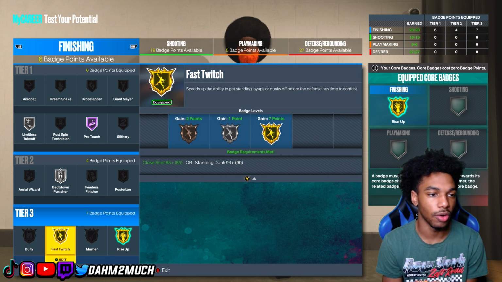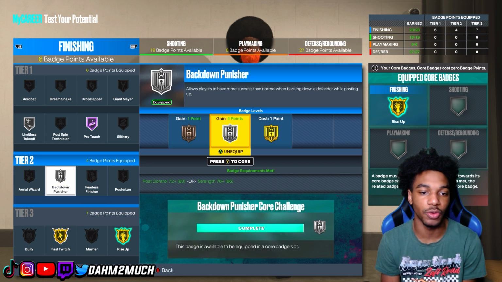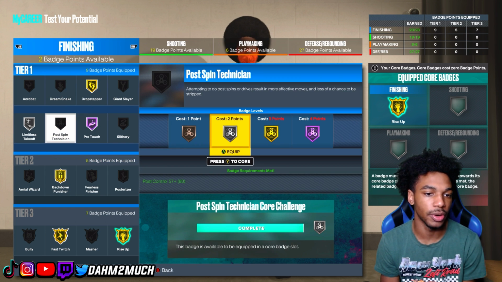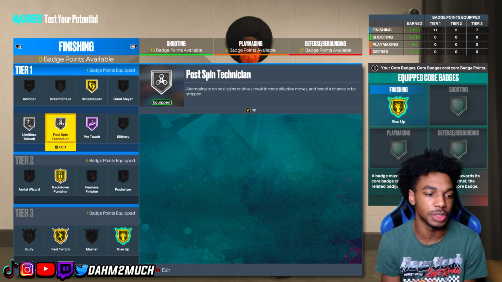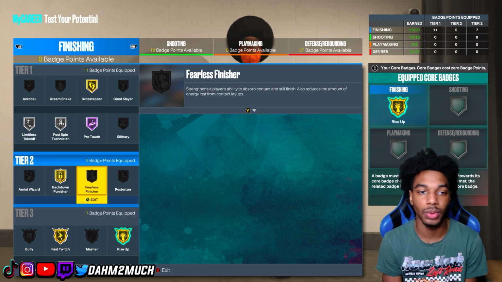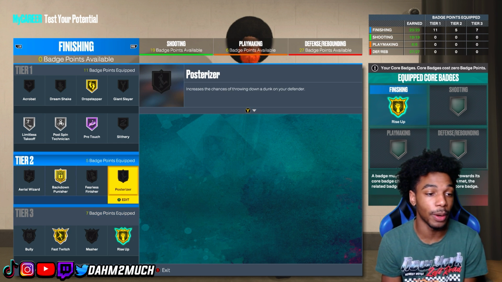I also want gold fast twitch, and if you want master, you can get it, but I don't really think I need master for a build like this. So I'm gonna go gold post spin technician, come up here, gold drop stepper, and then maybe silver post spin technician. And this is a setup that will be definitely valid for this build. I think we get really all the finishing badges that we need. When it comes to ones that we want, though, we probably want fearless finisher and master, and maybe even bully or posterizer. But I think this is a pretty good setup for the finishing on this build.